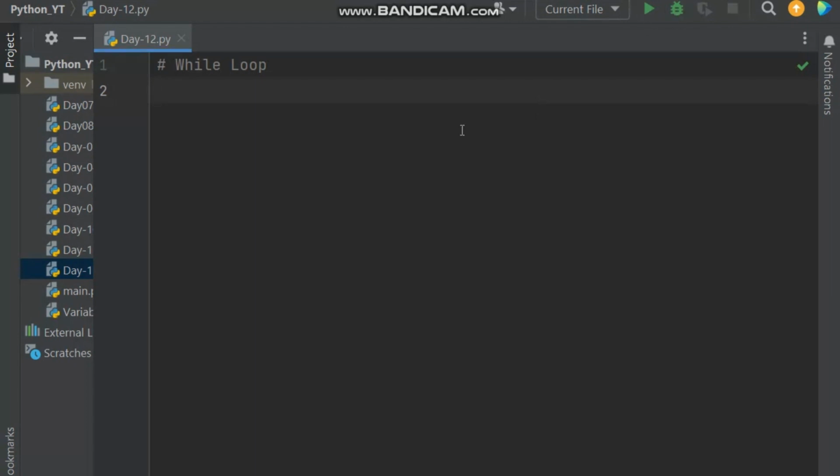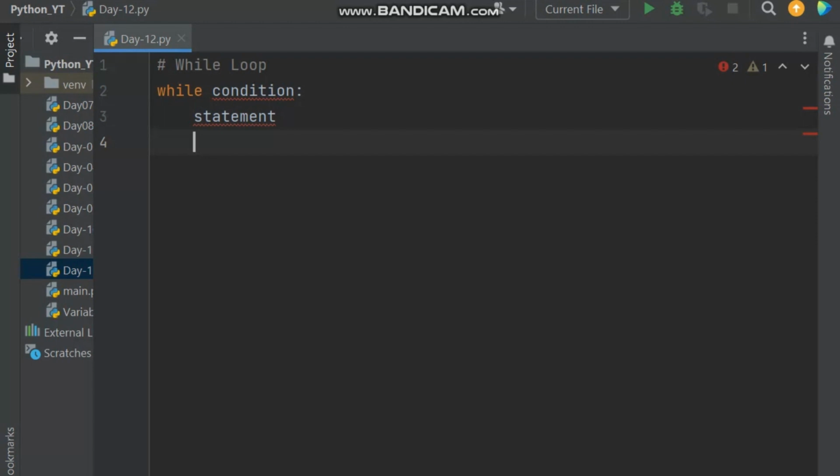So let's look at the syntax of the while loop. Generally it starts with a keyword called while, then we give a condition, then a colon, and then the statements to be executed. This is the syntax to represent the while loop, right? We have to use the keyword while, then give a condition, and if the condition is satisfied, we execute some statements, or any logic of the program, repeatedly several times. So we'll be using loops.